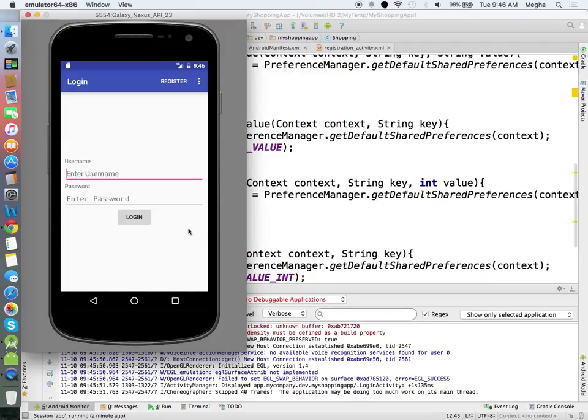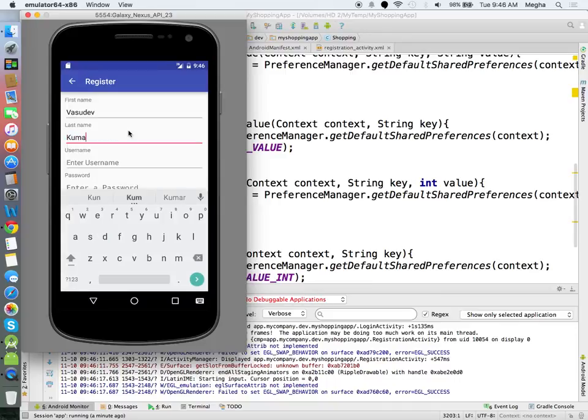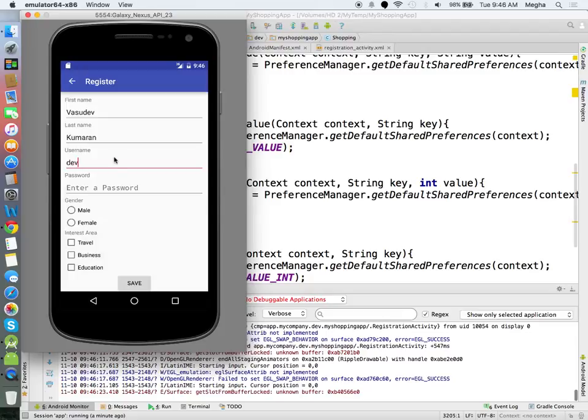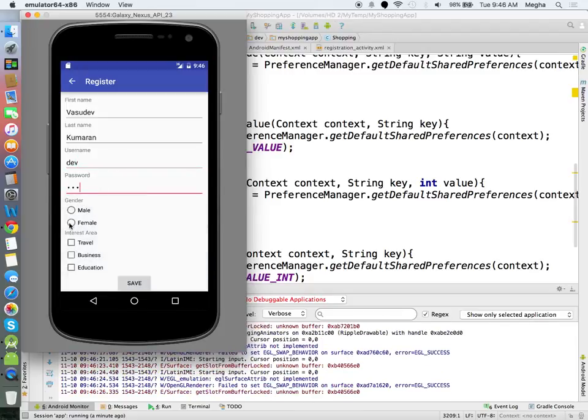It's running or no? Okay, up to this point only I have set it.